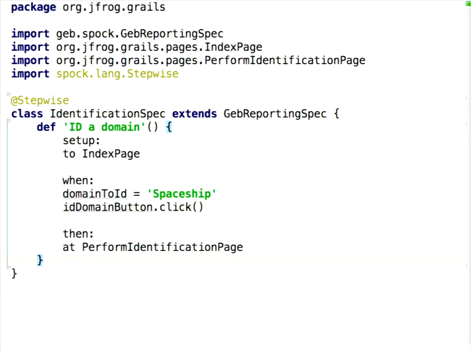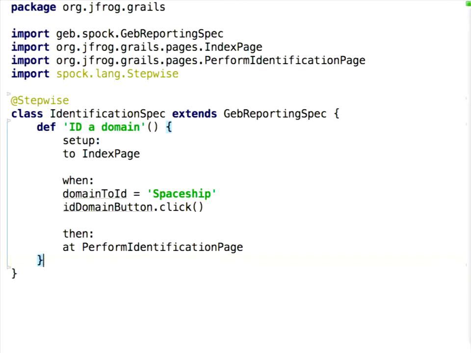That's the text field we saw in our page. And then the ID domain button, click. ID domain is the convention of GEB. It will look for a button with ID domain, and perform a click on it on the page. And when the button is clicked, then go to the perform identification page. Go to the other page. This is the first test.